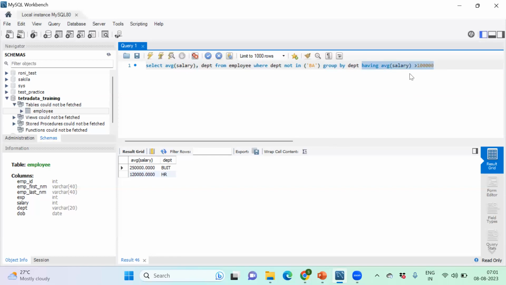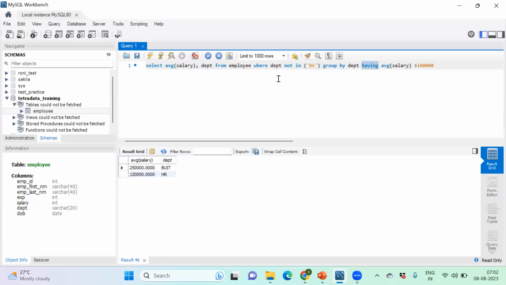I'm just repeating once more: if we want to filter the data based on aggregated columns, then we need to use the having keyword. This is the difference between where and having. Their purpose is the same, but where is used when I want to filter based on data in an existing column. On top of any aggregation column filtering, we need to use having.